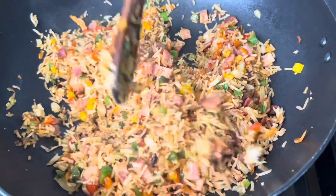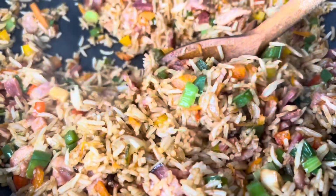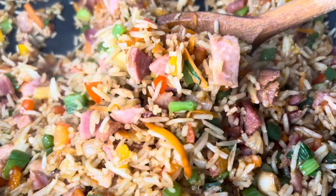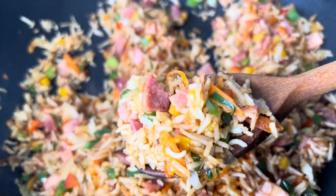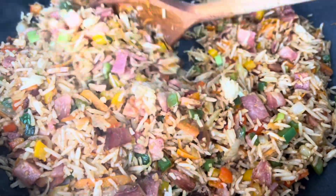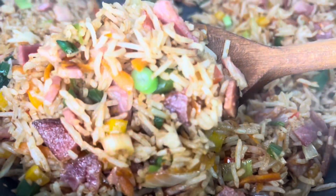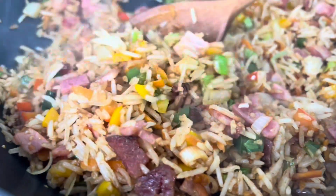Look at it. Ooh. Listen, if you know food or know the tasting of food, I'm telling you, you know without a shadow of a doubt this tastes good, right? By the way, add more soy sauce if you want. Next thing, make sure you taste as you go along to make sure that your food is to your liking. So add more soy sauce if you wish, and remember, dark soy sauce or regular soy sauce is more salty than, what do you call the other one? Oh my goodness, than the other one.